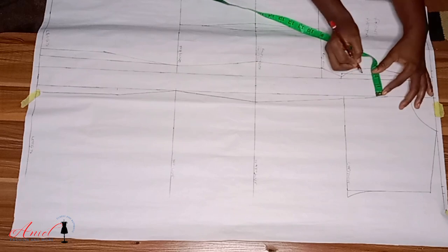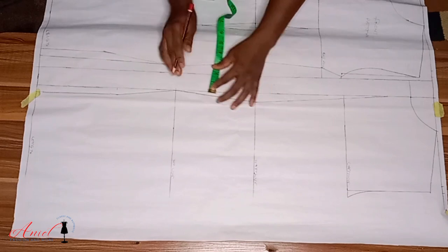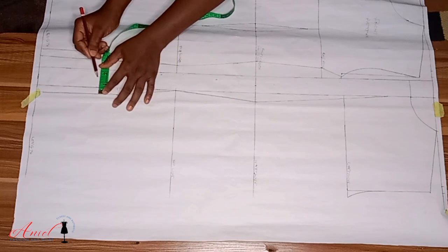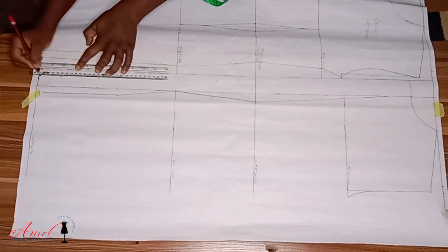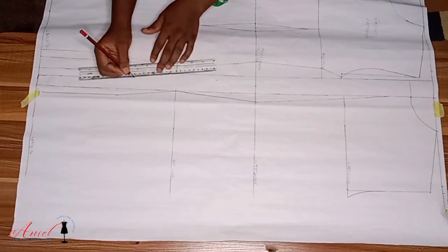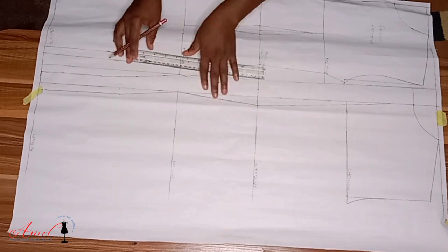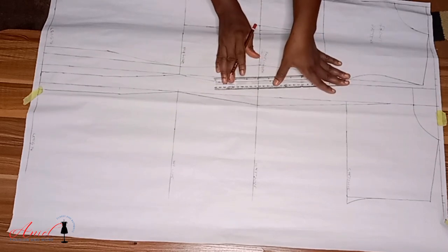Now I am going to input my new zipper line. Earlier I used 1.5 inches as the temporary zipper allowance, so now I'll start returning that 1.5 inches back along all the contoured areas. This is not something to rush — take your time marking it and following the new lines as you input the 1.5 inches back. Then I use my straight ruler to connect those broken lines together. By the time you sew this cloth, both the bum area and the back zipper will have been contoured, making the cloth fit perfectly on the back.